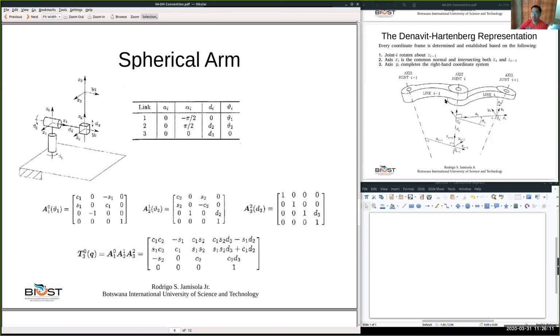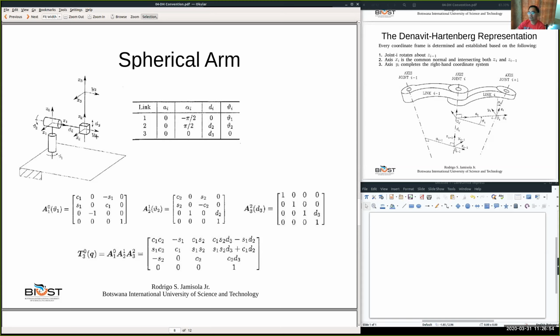In our case here, this is almost equivalent to a pan tilt joint, but pan tilt only has 2 joints, one to rotate and one to tilt. And the third joint, to make it able to reach different points within the volume of the sphere, is this last link, which is able to slide through. So this is the one that slides through. If this is the only one that moves and this one moves, it draws a shell. But because this one also moves, then it draws a certain volume of the sphere.